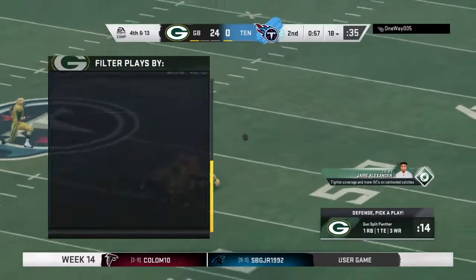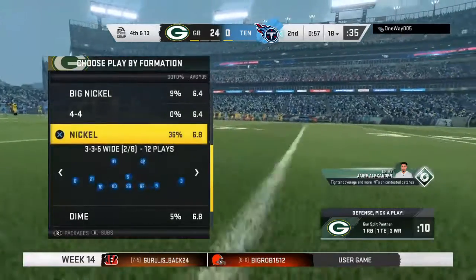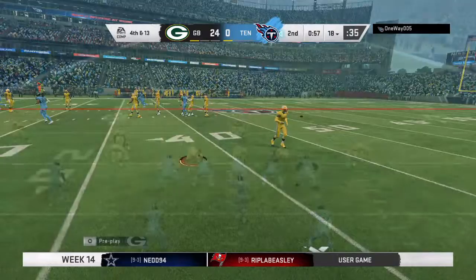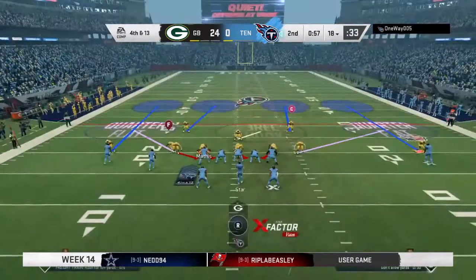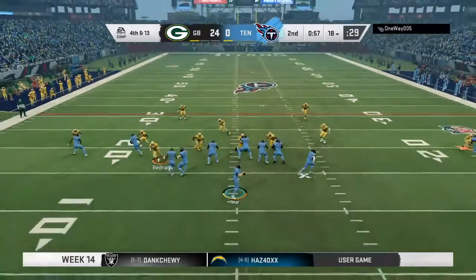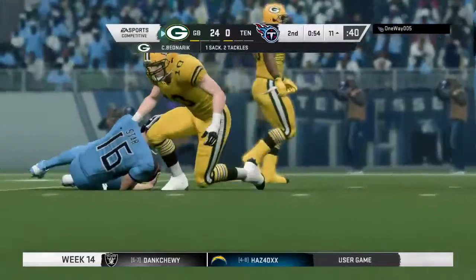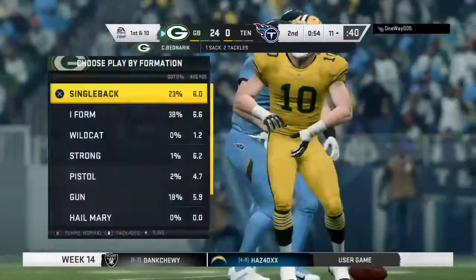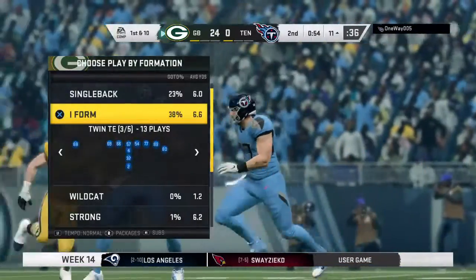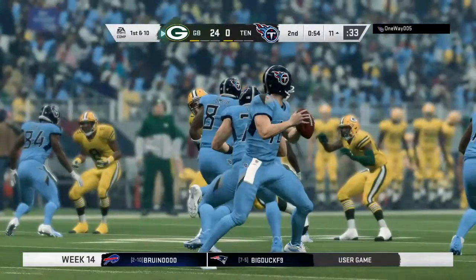Earlier in the quarter when the defense was keying on the run, you said offensively they need to open things up, take some shots downfield. Didn't work there, but they did it. Yeah, I'm not going to change my tune now. I still think it's the right play because when you take those shots downfield, you open the eyes of the defense to what you could do to them, and that may open some things up for you. Nowhere to escape, and he goes down. A surprising move to go for it, and somewhat predictably, it doesn't pay off. And now, goodness, possession's going to go over right at the 10-yard line.